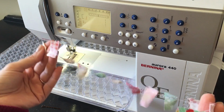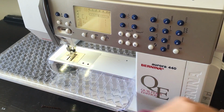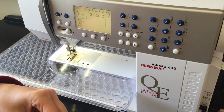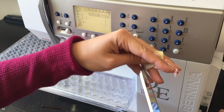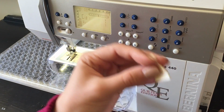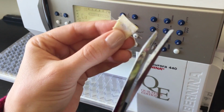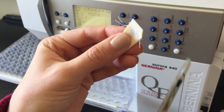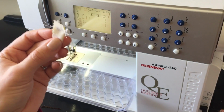Okay, now that we've sewn all of these in half, we're ready to do our next step. We're going to clip them apart, just like this. Once they are all clipped apart, we're going to trim off the folded corner. I want to make sure you guys can see this really good. We're just going to clip it right there, like that. That's going to help it be more pointy when you turn it inside out.